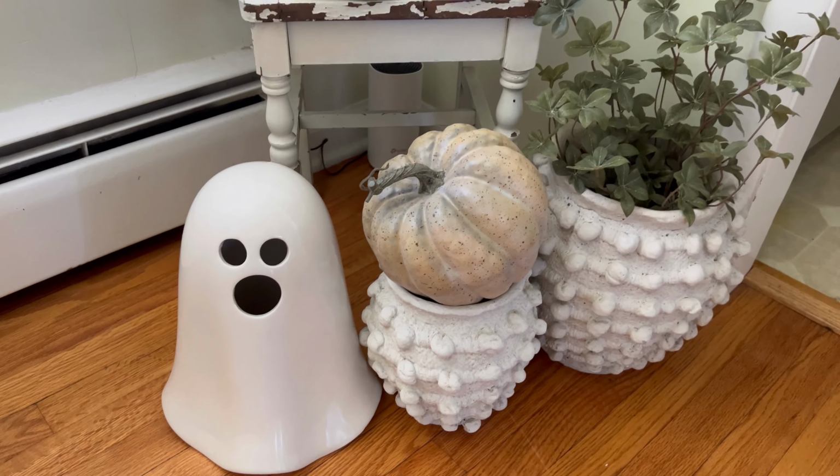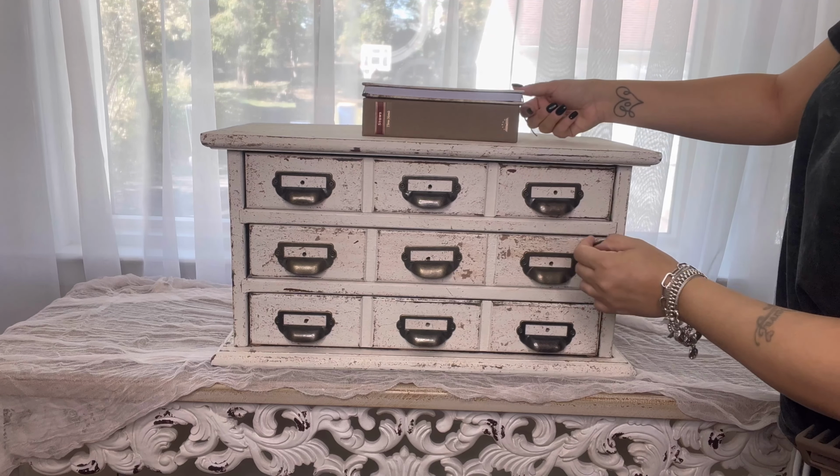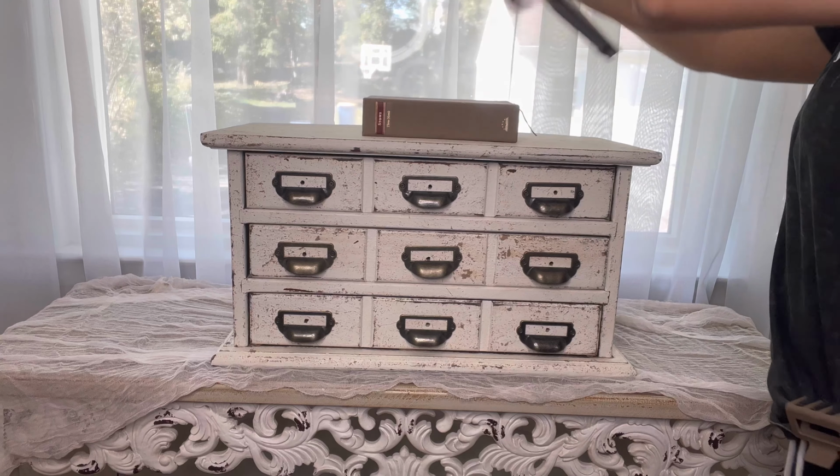So this corner in my dining room, I just decided to go for more of a neutral look. And this little piece, it's a vintage piece. I bought it off a shop on Instagram. I did receive it kind of beat up, so I had to take it apart and hammer it together to make it look straight. And these little jack-o'-lanterns, one of them is from last year, and this year I found the big one and another small one.